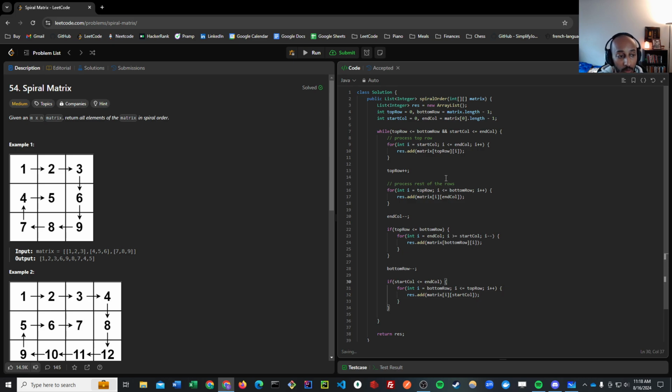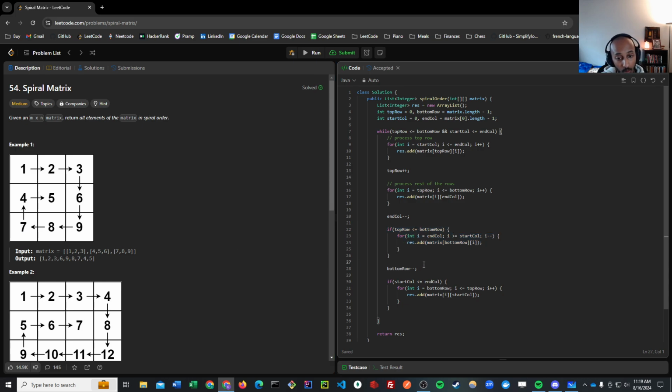Okay, so we processed the first row, we shifted the row down, processed the rest of the rows at end column, we decremented end column and made sure that the boundaries aren't overlapping from top to bottom. We processed the elements from right to left by starting at end column all the way to start column.